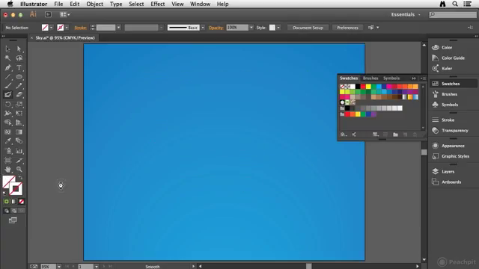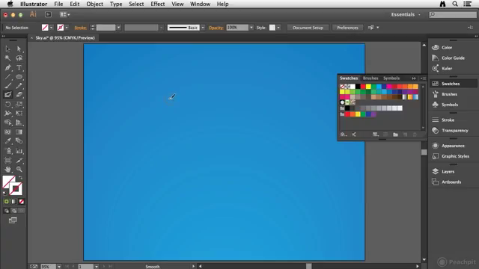Now I'll delete these. Now, the other thing to keep in mind is that the brush tip can be easily adjusted using the left and right bracket keys on your keyboard. So, for example, if I press the left bracket key, it's going to make my brush smaller, and the right bracket key will make my brush bigger.